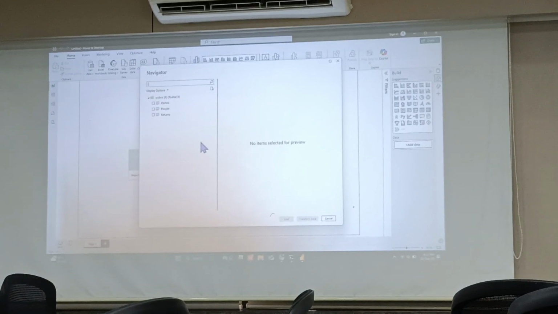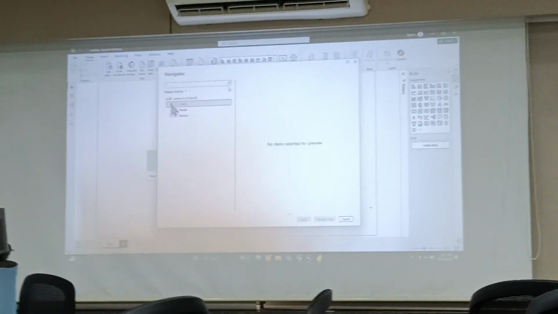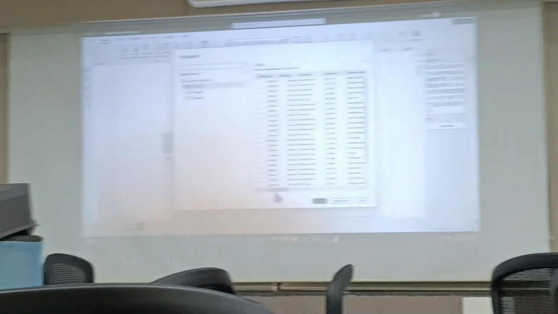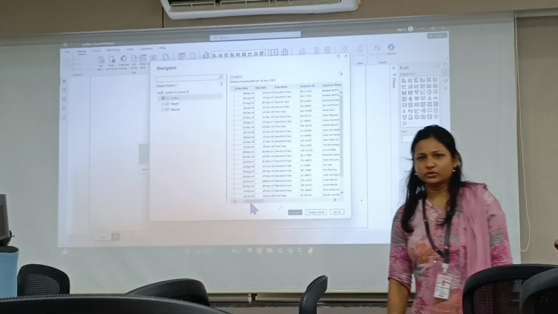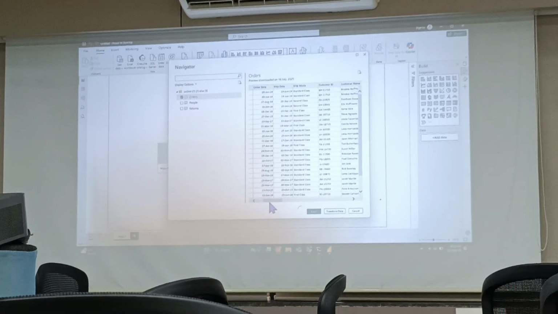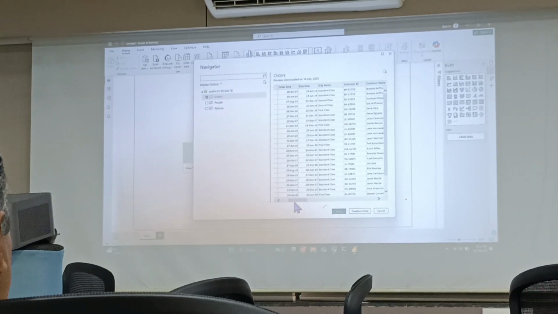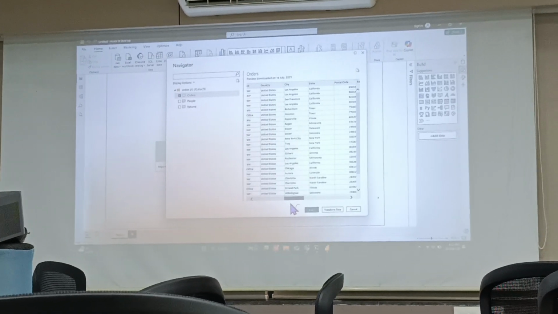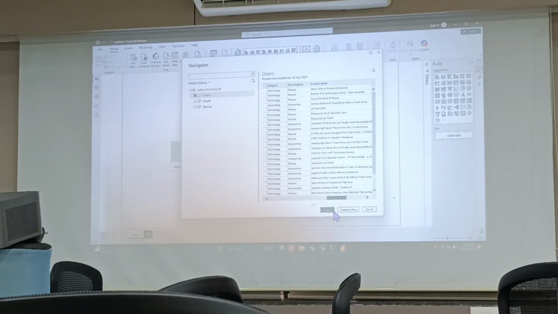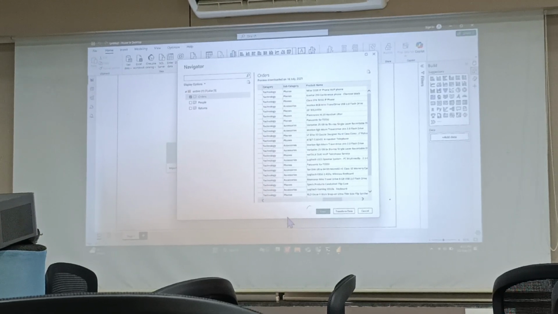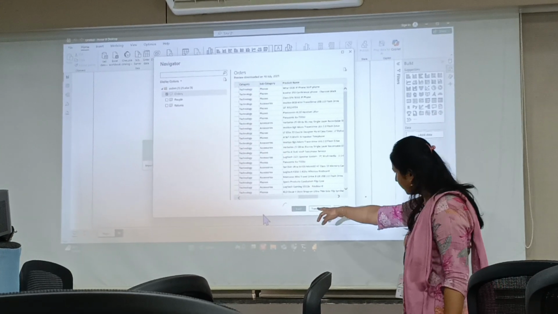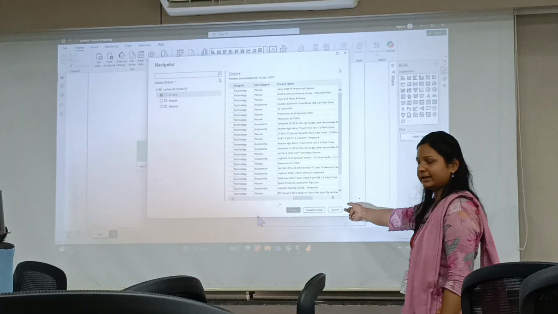Okay. Now just looking at the data, can you tell me what type of data this sheet is having? Looking at this data, what is the type of this data? Ship ID, customer ID, customer name, as you all do online shopping. So this is basically an e-commerce data set, where we have ship date, ship mode, segment, country, city, profit, loss, everything. Now you can see how I can get this data into my page. There are 3 options available: load, transform data, and cancel.